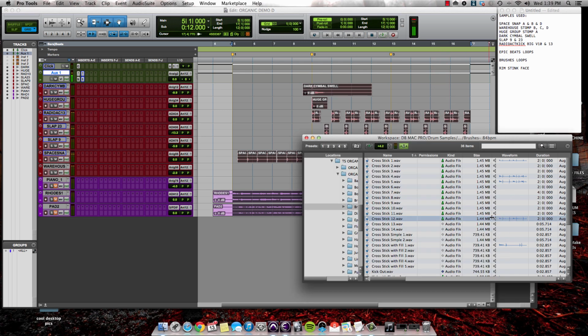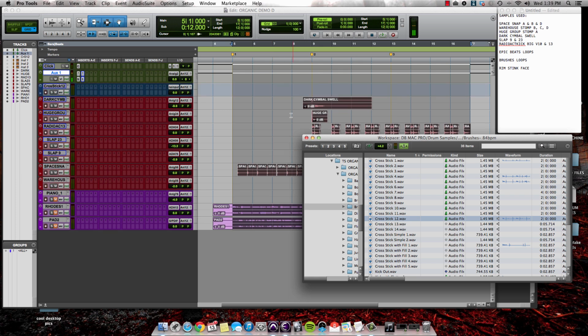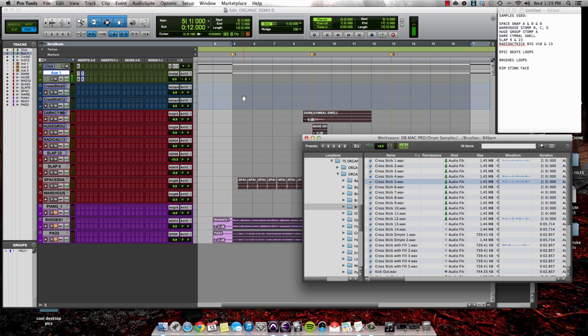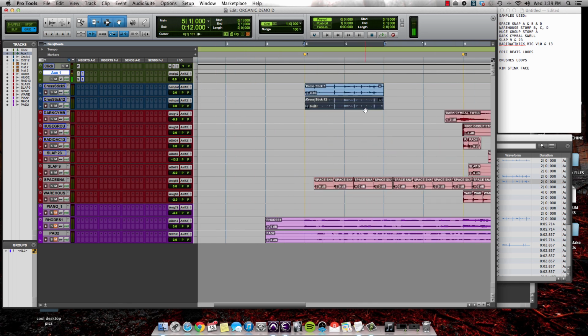Let's say we like this loop and this loop. What I'm going to do is drag those over to here where our tracks are. Pro Tools is going to automatically make new tracks for us for this. Okay, we're pulling both of those in, and here they are. So what I want to do with both of these is, one thing we could do is we could put them in sequence, okay? Let's put our music back in so we can hear it in context.